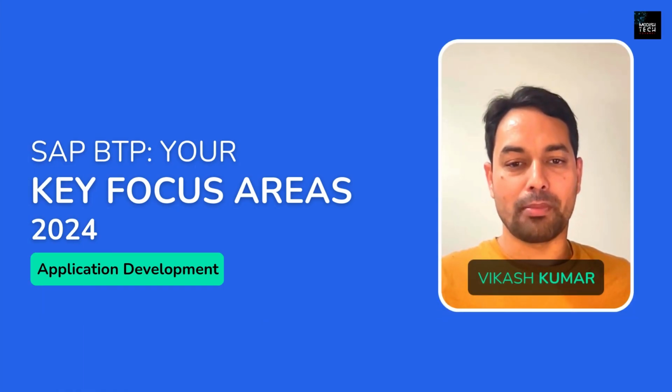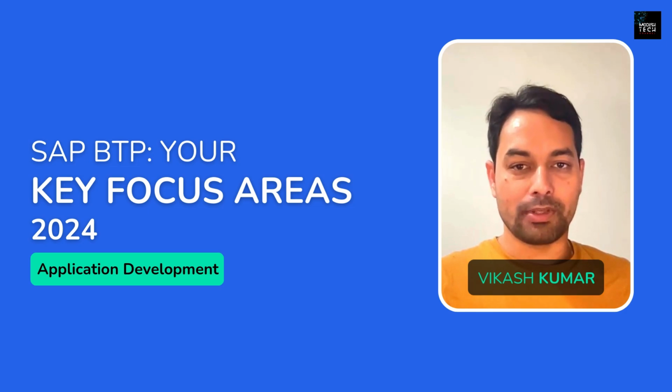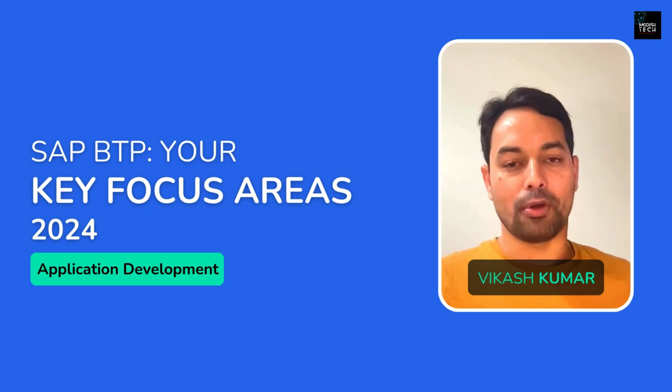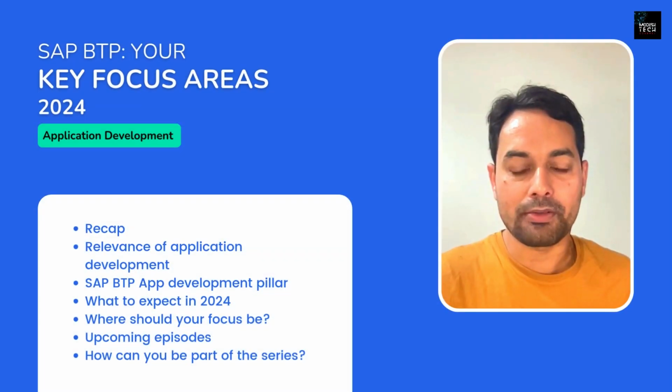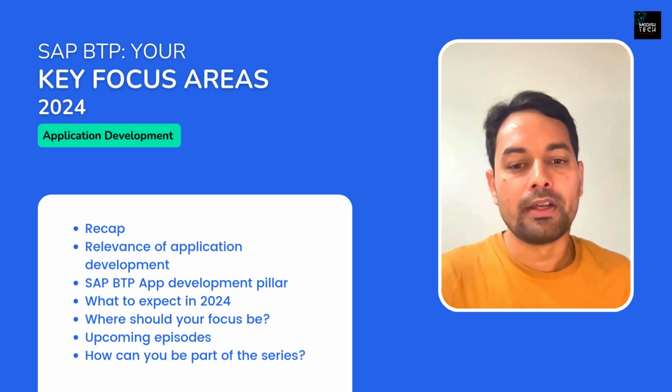This is the third episode of the series SAP BTP's Key Focus Areas for 2024. And in this particular episode, we are talking about the application development pillar of SAP BTP. We'll start with a recap of what we have covered till now. Then we'll go into the relevance of application development, which means why we are talking about application development.